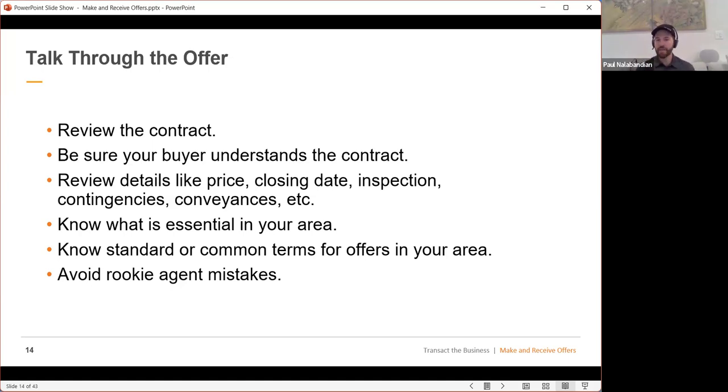Hopefully, even I was lucky to be on a team to start, but we're all in an incredible brokerage. We all should have more experienced agents around that we can ask questions to. So if you only get one takeaway from this, I would say early on, don't ever submit an offer that a fellow agent hasn't also reviewed. That's the wonderful thing about being in a brokerage like Keller Williams: at least for me here, I've never had a lack of people willing to help me out. Anytime I ask for help, it's always multiple people willing to help.